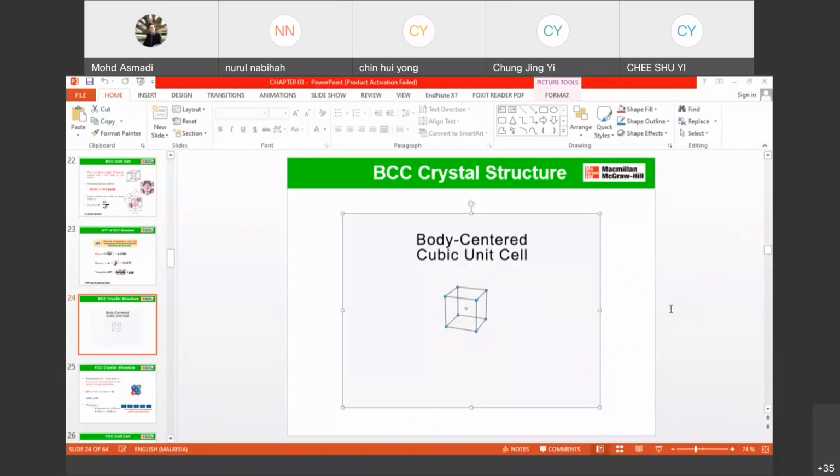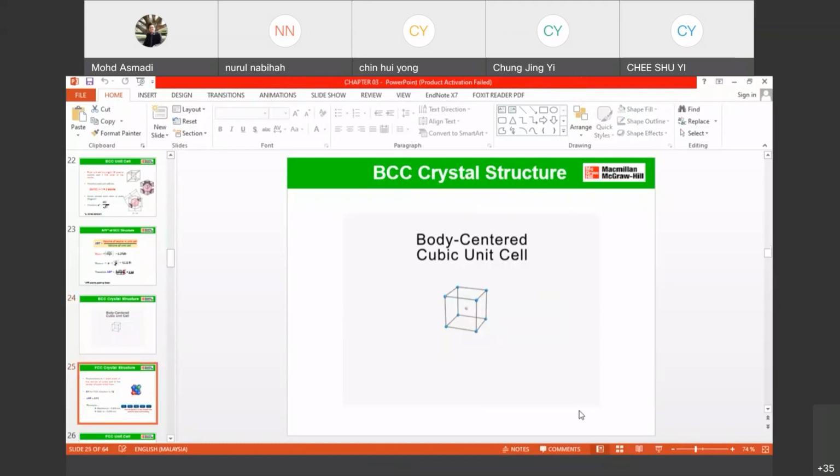Does the lattice constant have any other meaning besides the side of the cube? The lattice constant includes the interaxial angles. If you refer back to my previous slide about the unit cell, that is the lattice constant. For the side of the cube, we call it the axial length, or more accurately, we define it as axial length, rather than lattice constant, because the lattice constant is the interaxial angles and also the axial length.